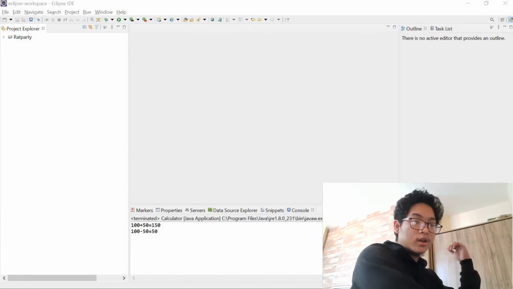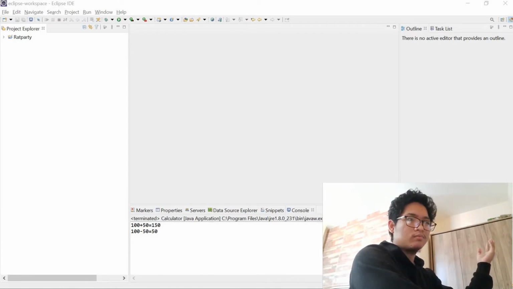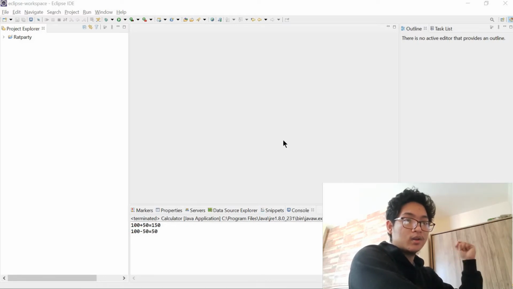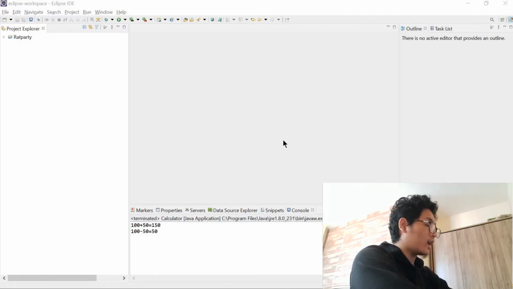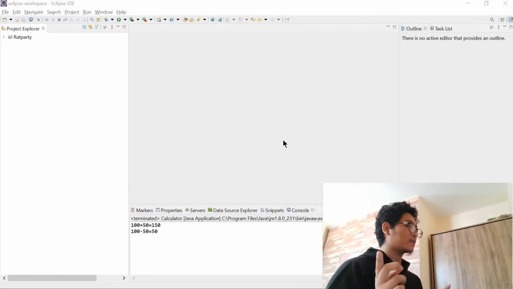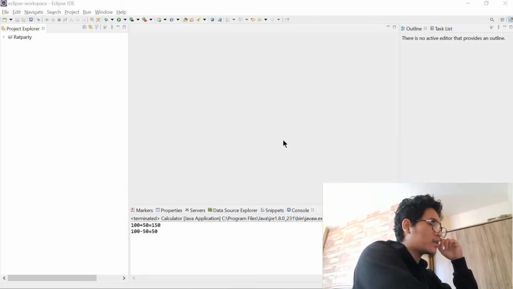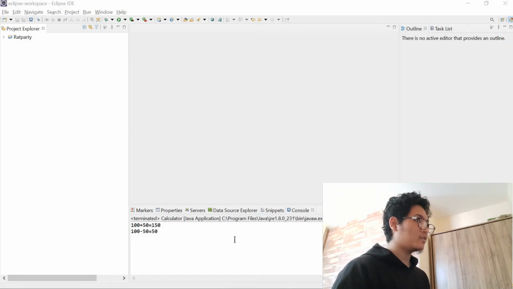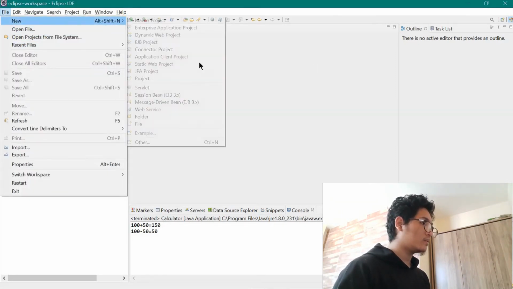So, I've already discussed what inheritance was. Well, more like informed you of what inheritance was. And I also gave an example to go along with it. But now I'm going to be making a programming example. So as you can see here, I've already opened up my IDE, Eclipse. You can do this in pretty much any IDE because I'm pretty sure it's a main concept of object-oriented programming. But I digress. So let's start up a new project here.